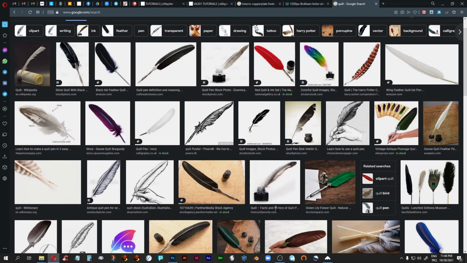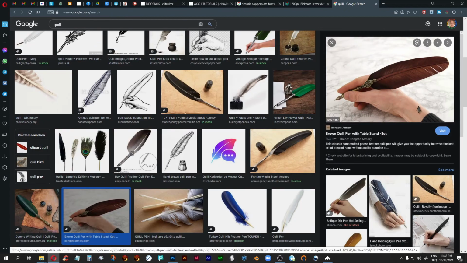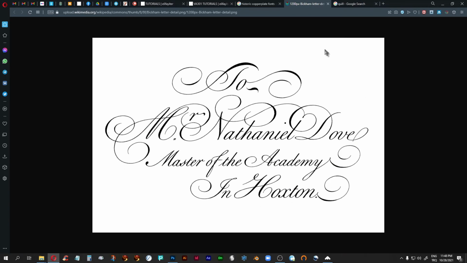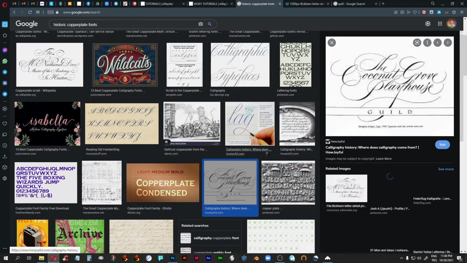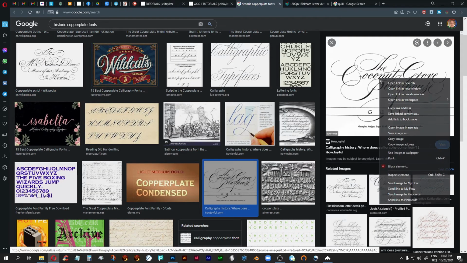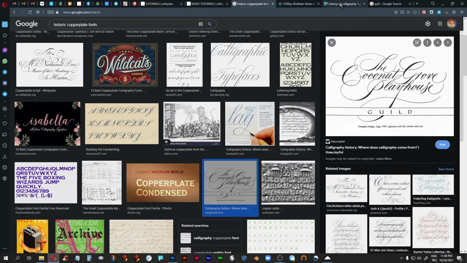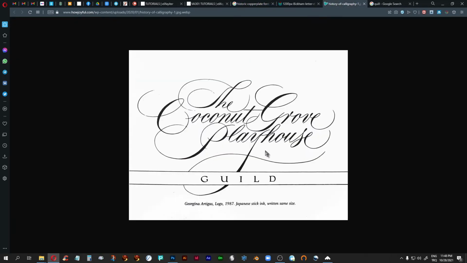So let's see if I make this bigger. So we have this thing here. This is a quill. In Turkish we call it kamış. And that is how these kinds of scripts were actually written, and then they were also used in engravings. So that's the difference. Script fonts have that perfection. Let me open this up as well to show you another example.